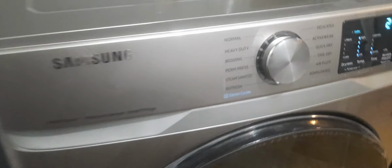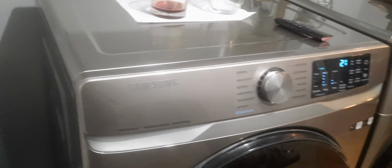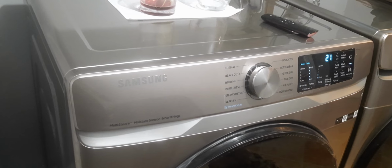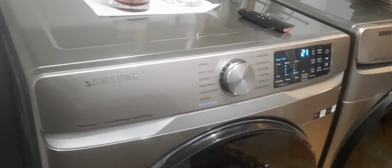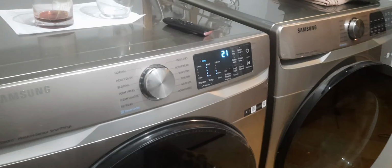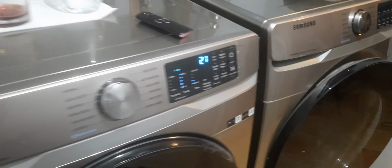So there you have it. Samsung's SmartThings washer and dryer. There you go. I was in here falling asleep.